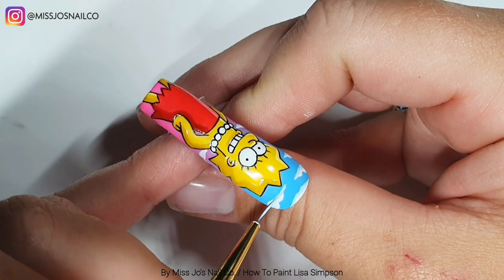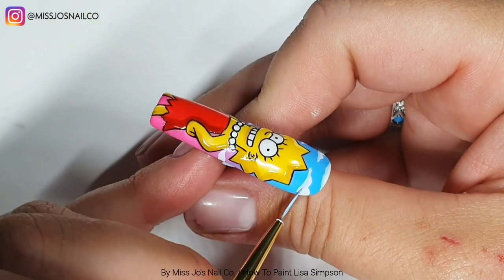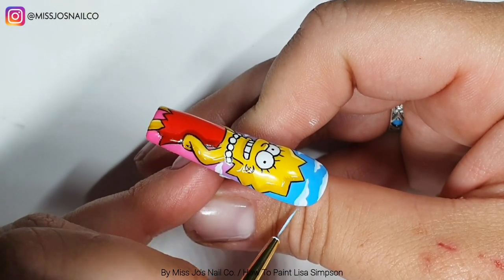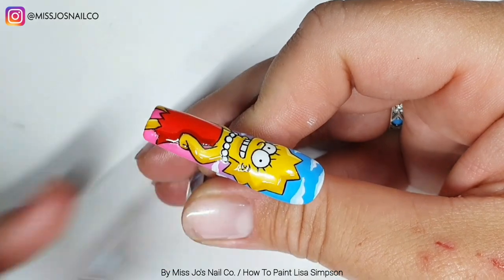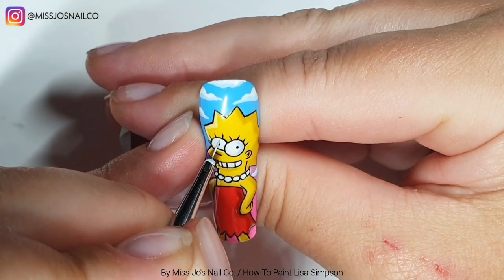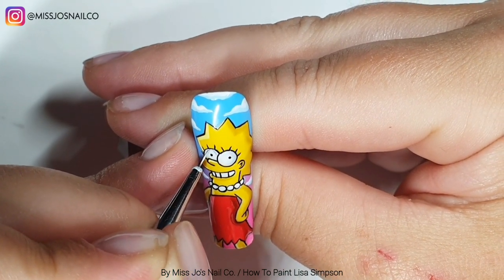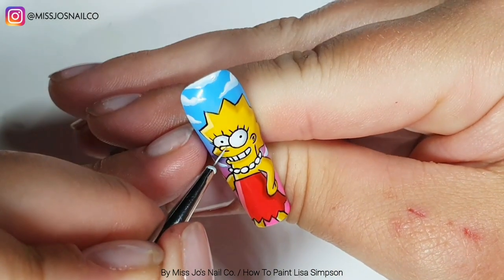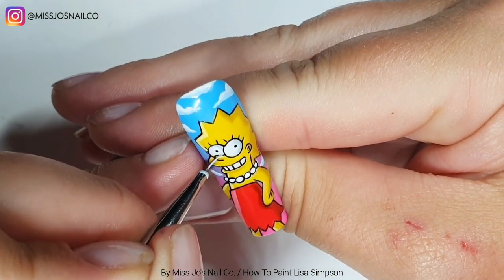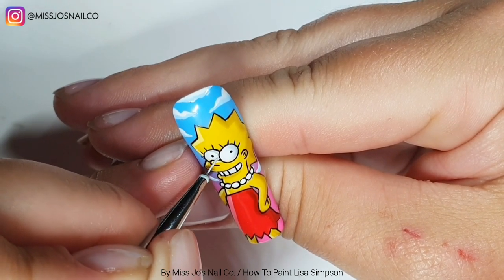So I've done some white clouds, explained more in the Homer video, just straight lines for the bottom of them, but they're not straight. They're straight with little humps in, and then big humps on top. And then we mixed the white and the blue from the ombre at the top and just went along the bottom of the clouds, because Simpsons clouds have little blue bits at the bottom. But there's more about those in the Homer video.